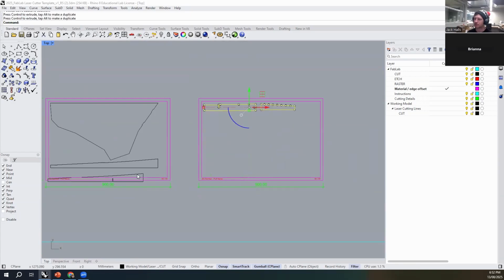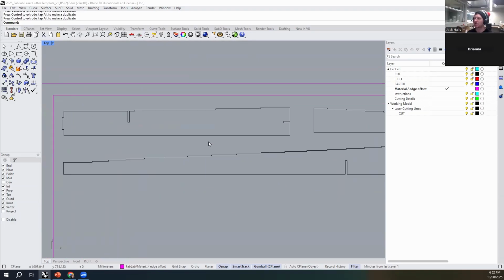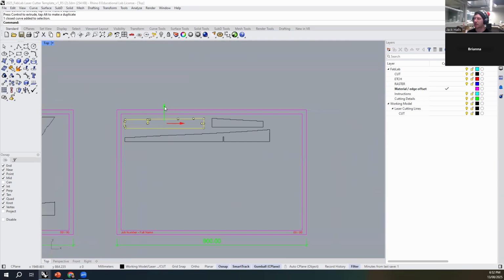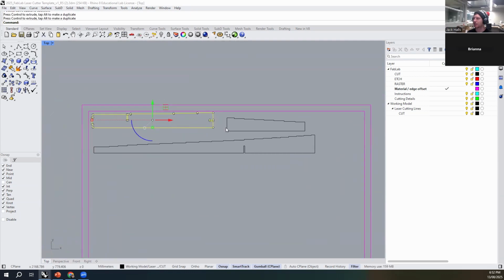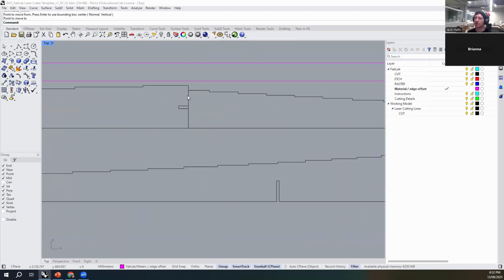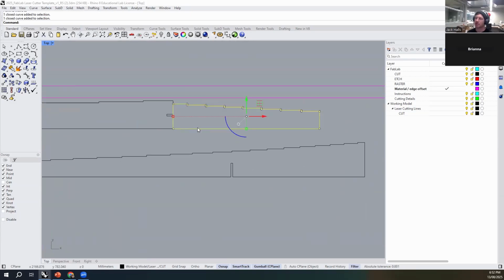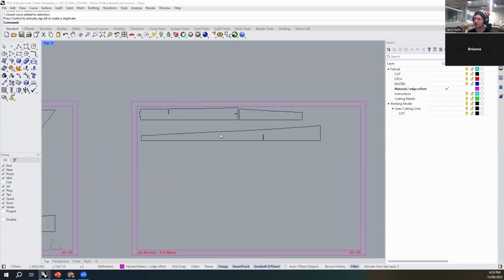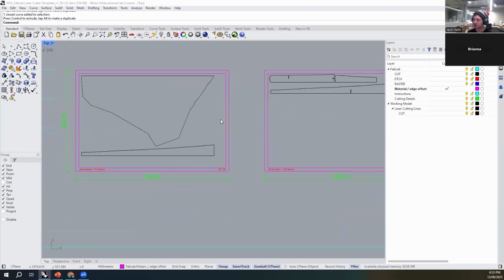Now, it's a good idea to nest your parts up nice and tightly. There are instructions on the knowledge base about how tightly that can be. In fact, with things like this where we're cutting through, they can share edges. So we can share an edge like so. We just can't have duplicates like this, so you'd have to get rid of one of those edges. But ultimately, the cutting would still do its job if those edges were shared. It's a good way to keep things quite efficient if you've got lots of parts.